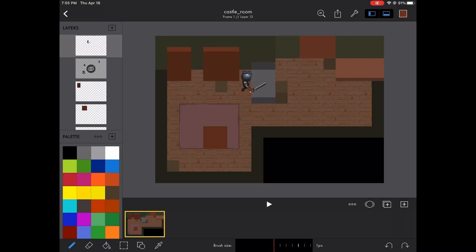As you can see, I also have a character here for reference. That's the main character in my game, and it's just for sizing reference. I probably don't need it anymore at this point since I already have the layout, but I still want to be able to see it. There's a few layers that I had already set up from the last time I was doing this, and I think the most important one is this grid, just because it helps me figure out how big everything is. So I usually put this on top and try to figure out if I'm doing the right sizing for everything. So this is almost more important than my character. But alright, enough talking. I'm gonna start doing some drawing.